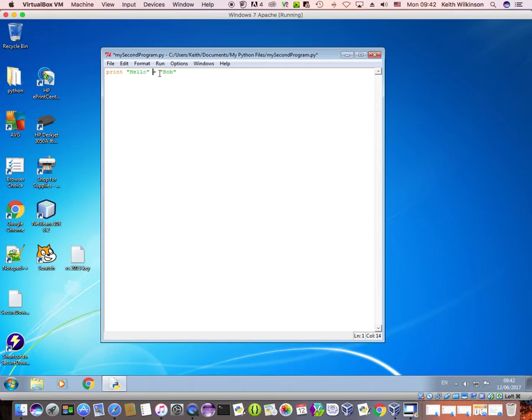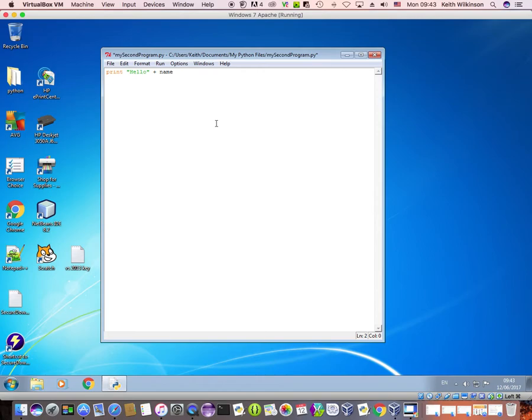So I've chosen to do this for a reason. And instead of saying hello Bob, I want to get a name from somebody and just print their name out. So instead of Bob, I want to print out somebody's name. And actually that's exactly what I want to do, have the word hello plus and then name. Not in quotes, not green, it'll stay black, because this is called a variable, and a variable means something that can change. And at the moment, name hasn't got anything.